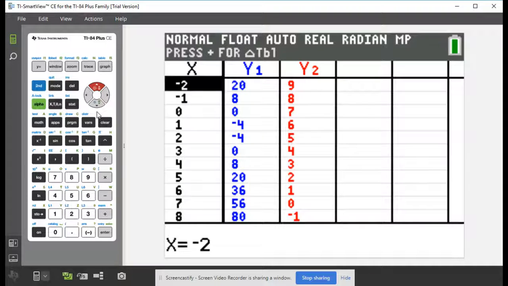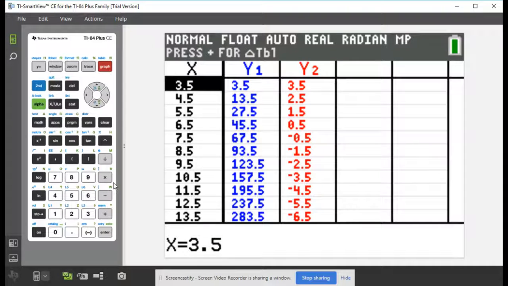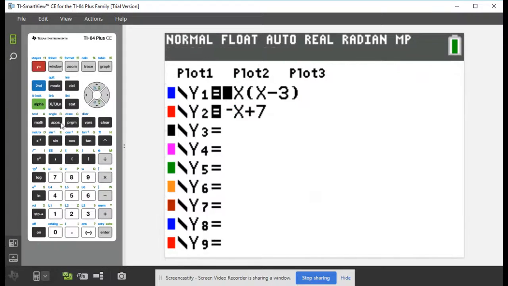You can't see an irrational solution in the table, or even a fraction or decimal, a rational solution. So you're going to have to go there directly. We already know it's 3.5, so I'm going to go there directly by typing second window. At table start, I'm going to go directly to 3.5, and then when I go to the table, second graph, there's my solution. The x and the y coordinates just happen to be the same, but it is the x coordinate that is the solution, 3.5.